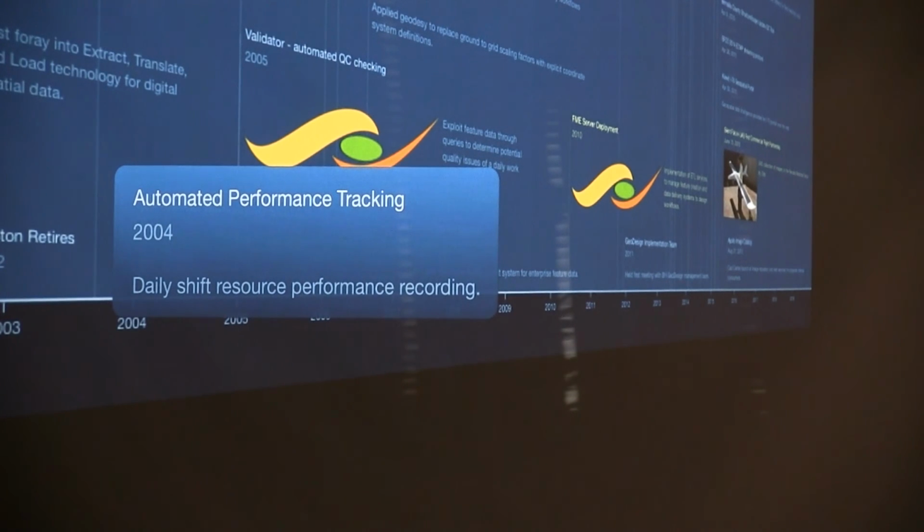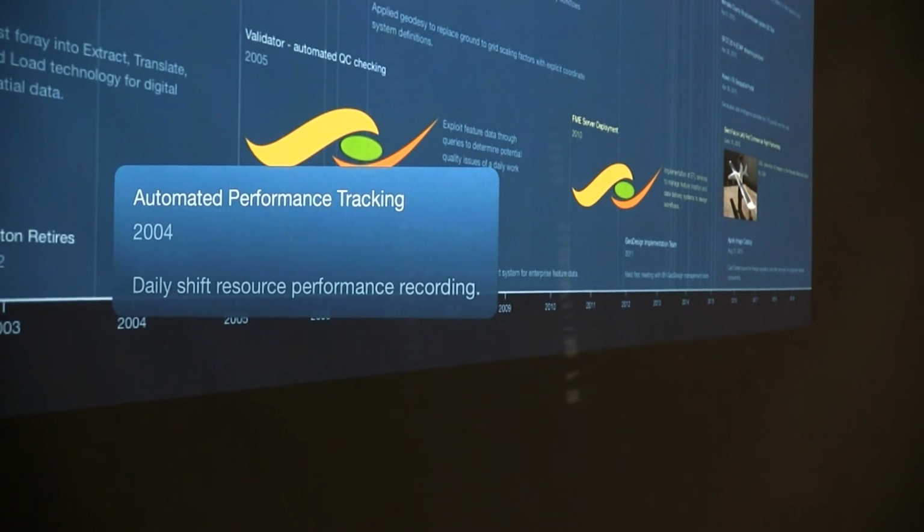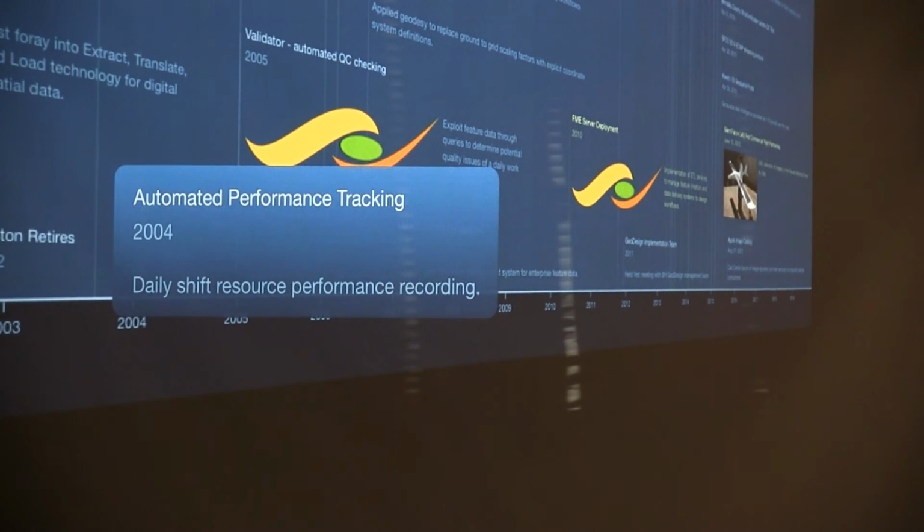This is something that some of you in this room know very dear and near to their hearts. When on that card you see first time right, on time delivery. One of the things that the government had us do on NGA work was it was very critical that we knew exactly where we were day in and day out, but not only where we were at, but what the quality was. So we created systems within the database that allowed us to do this performance tracking.